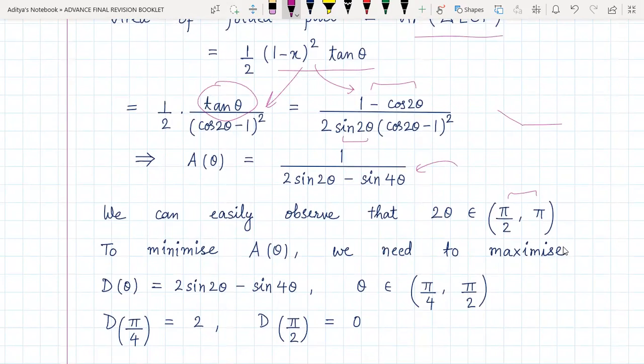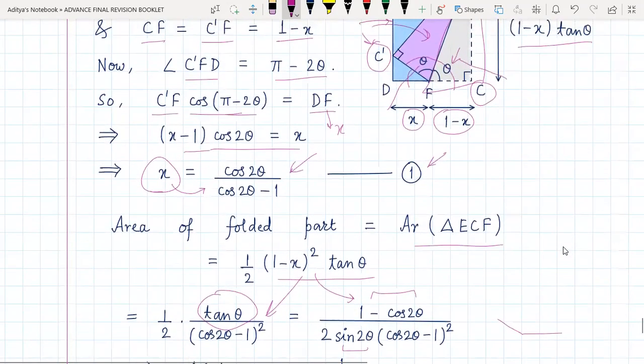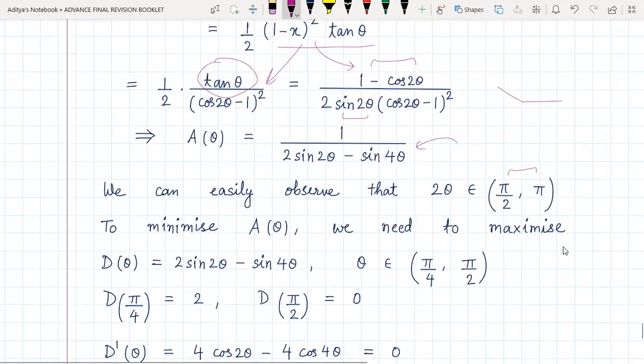And another thing to understand is that this is positive, so this needs to be positive, but this is coming out to be minus cos 2 theta. So cos 2 theta needs to be negative, so that negative into negative becomes positive. So cos 2 theta being negative also means that 2 theta must be greater than pi by 2. So either way you can deduce this very obvious fact.